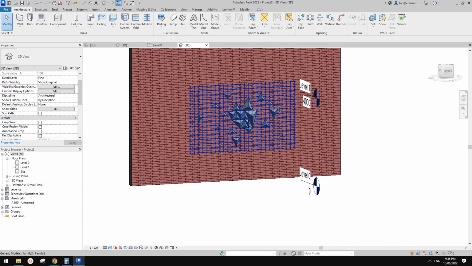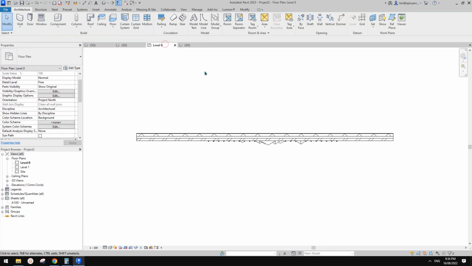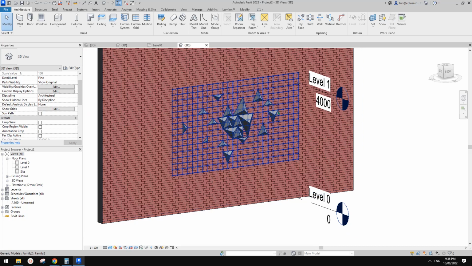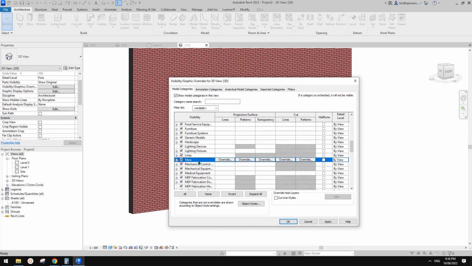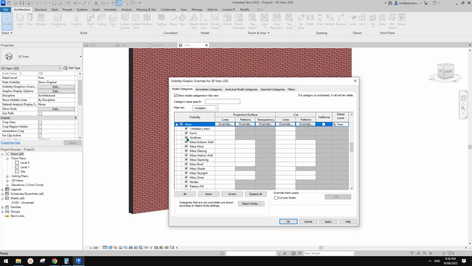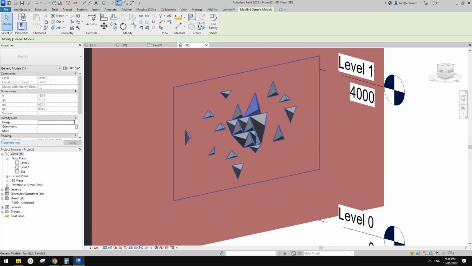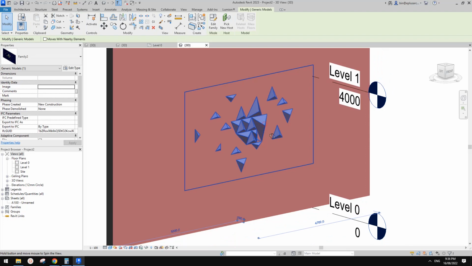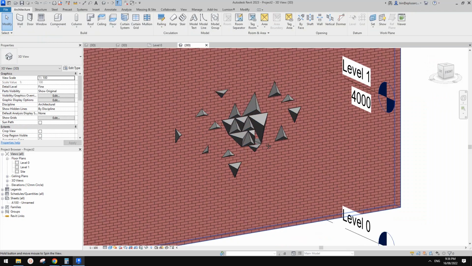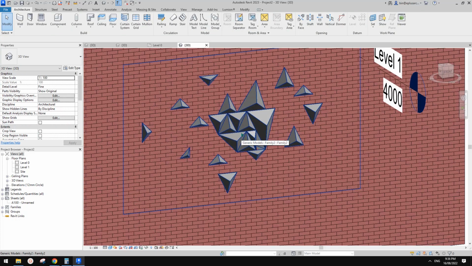Then maybe turn off these grids. So you can do it in the project. You can just use VV, go to the mass, check this mass first, and then uncheck the grid line, and also uncheck the nodes. If you uncheck those, we'll turn them off. You don't need to go back into the family. You can go back into the family to turn them off, but it's easier to do it this way.